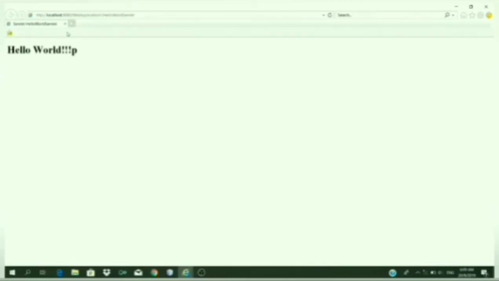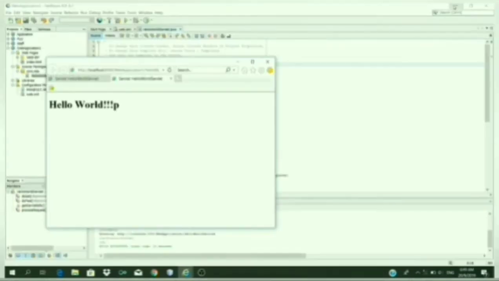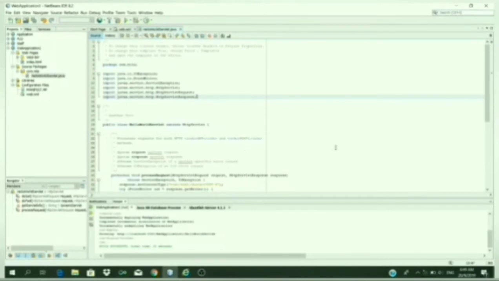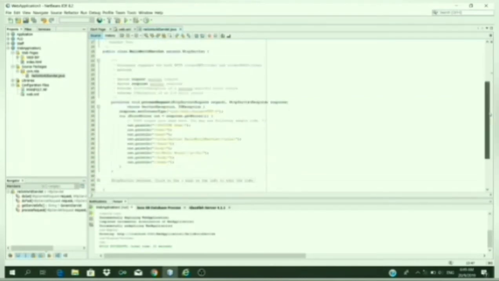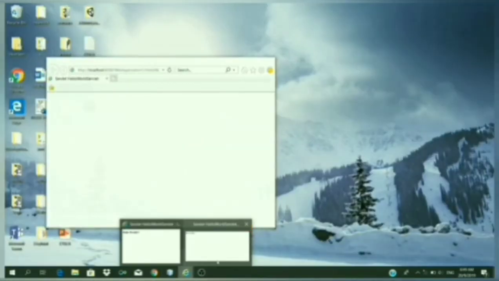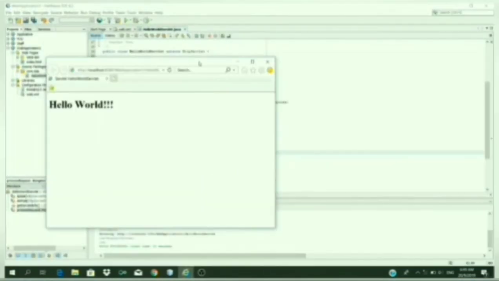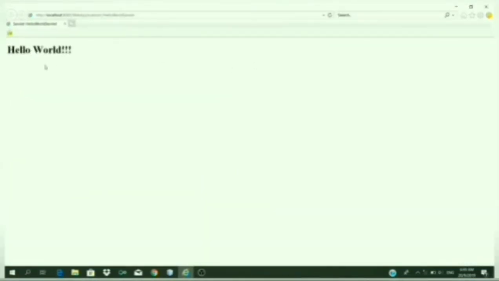Okay, this is the output. If you see the URL in the browser, it shows localhost and the port number, the project name, and the URL pattern.